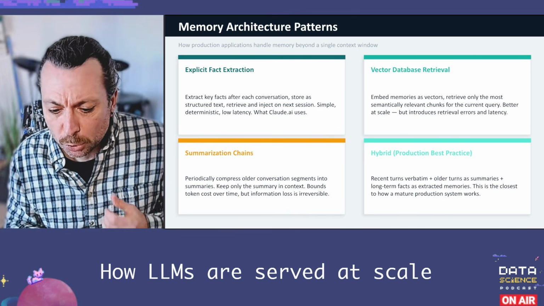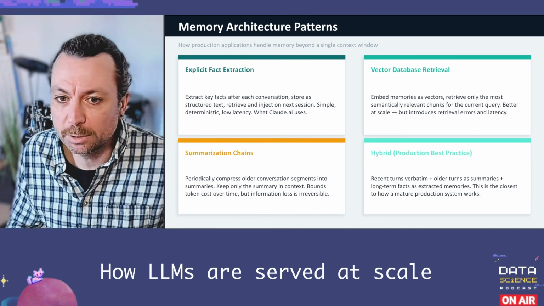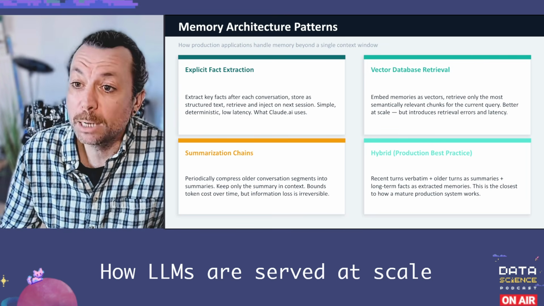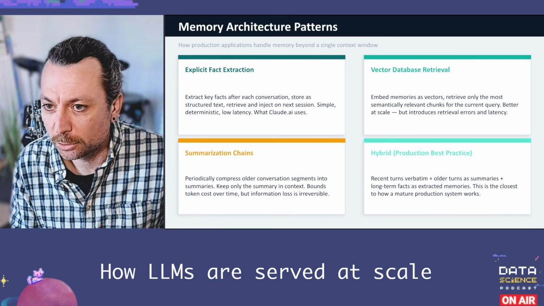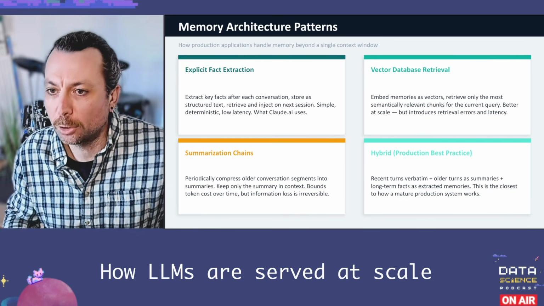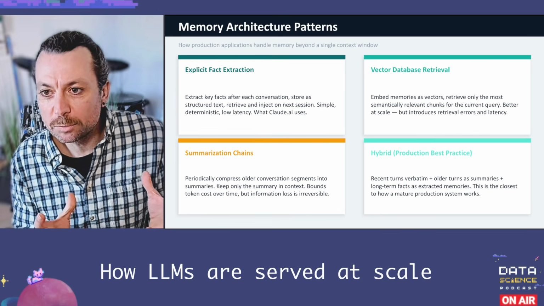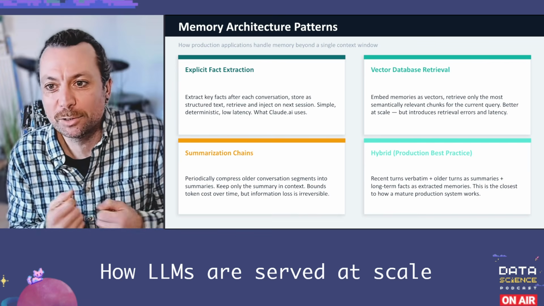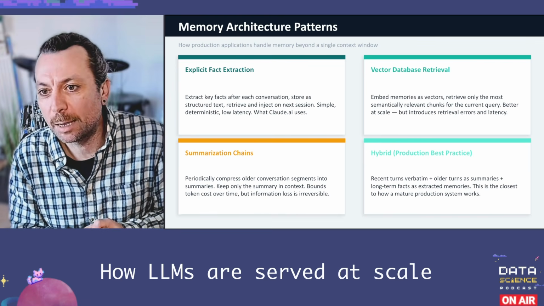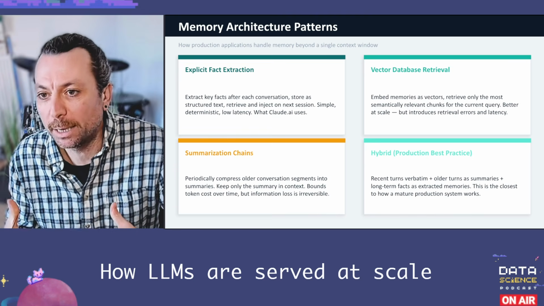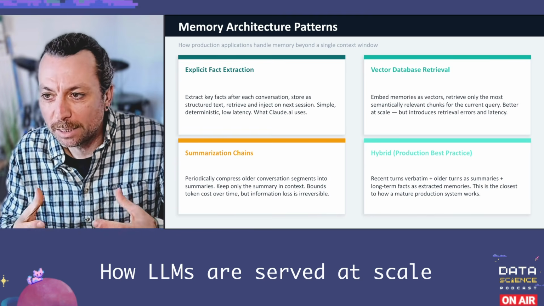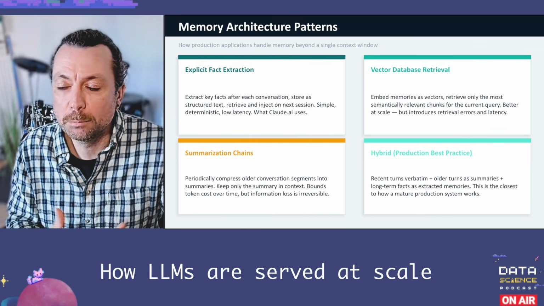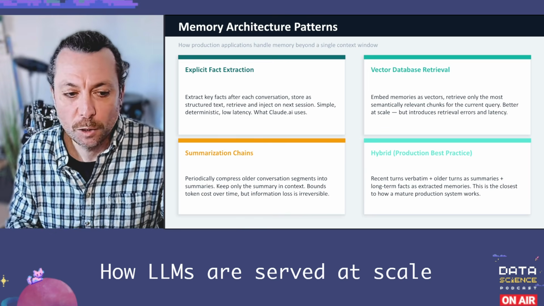Now, what can you do with a vector of numbers? Well, that is something you can do very simply with linear algebra, which is calculating the similarity between two numerical vectors. Cosine similarity, dot product, whatever. You use these things essentially to search for the relevant or similar concepts in the embedded space. So these embedded memories are essentially vectors. You retrieve only the most semantically relevant chunks for the current query.